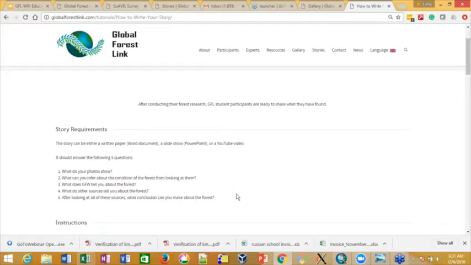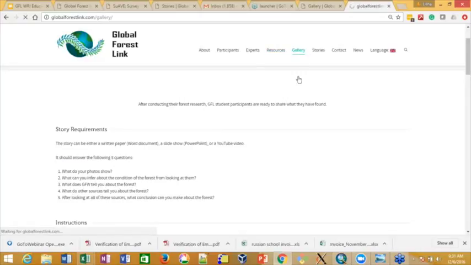So basically, the workflow is that the students study the tutorials. They go to the local forests or parks or urban forests. They collect images and metadata and upload them onto our site. Then we put it into the SWAF and they can analyze it. Then they do their research on the conditions of the forest that they observed. They interview the experts. They look at the Global Forest Watch platform and study the neighborhood forests, and then they create the digital story and share it on our website.